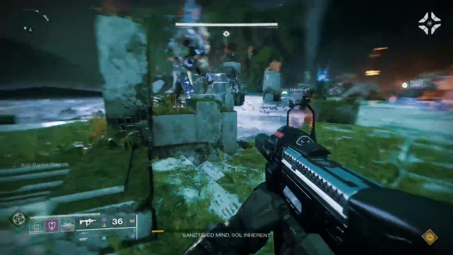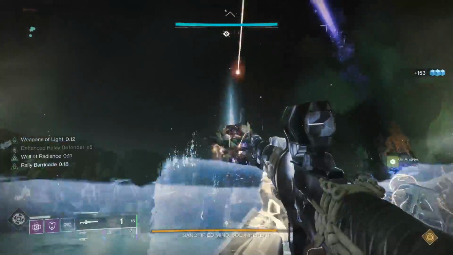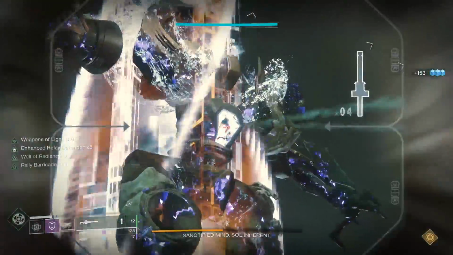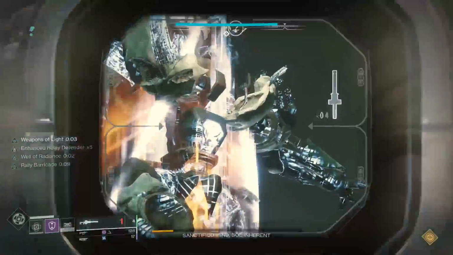Relay and enhanced relay defender buffs seem to stack up multiplicatively. 1 regular is a 5% bonus in damage, while 1 enhanced is 10%. 5 enhanced gives you not 50% bonus damage, but 61%.